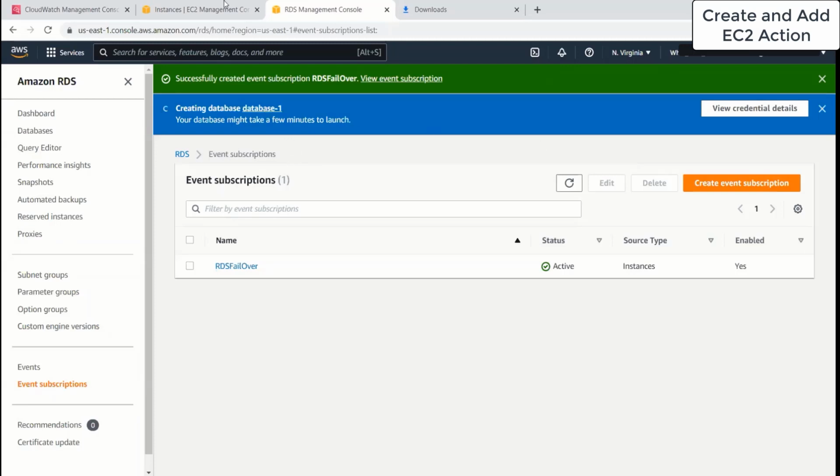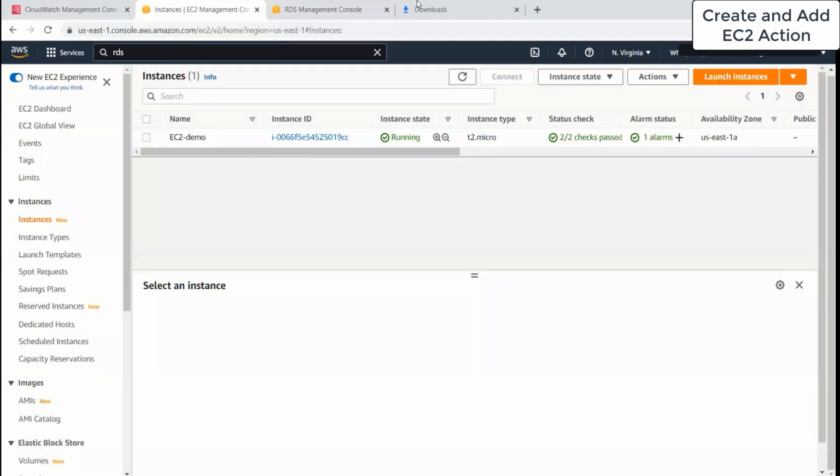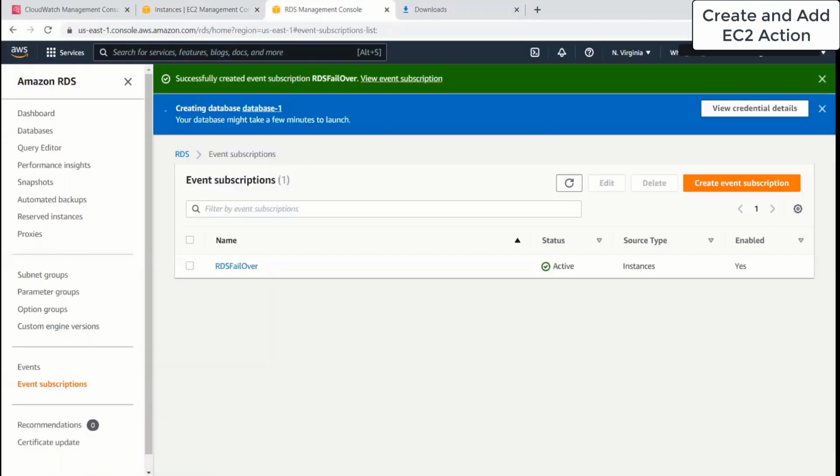Currently, the database is still getting created. Let's wait. I think it should be completed very soon. Now, once you have configured the email, sometimes you'll get an email from AWS to confirm the subscription to the topic. Just click on this confirmation, you'll get that email confirmation. Now, once that is done, you can go ahead and perform that activity.